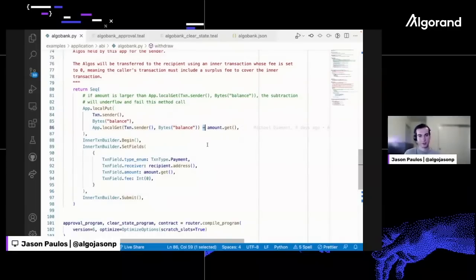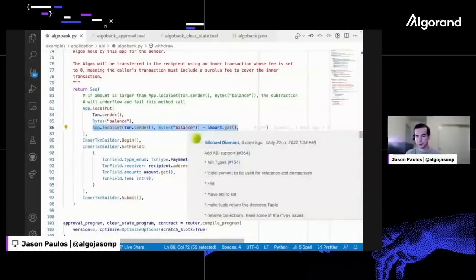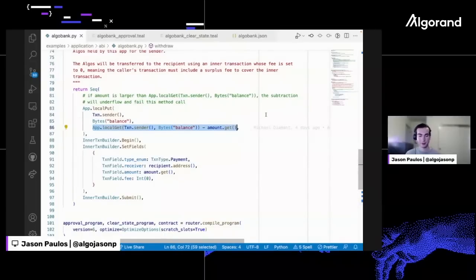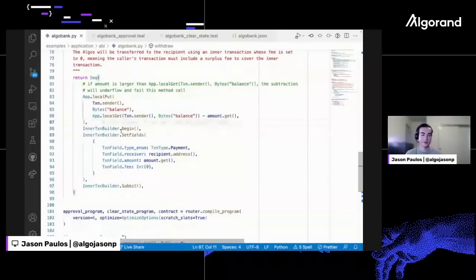So we're taking away from the user's balance. And if this subtraction underflows, or it goes negative, there will be an error in the PyTeal runtime. So we don't have to worry about someone getting more algos out than they deposited, because that will fail this transaction. And then down here, we just create an inner transaction that is a payment to the recipient.